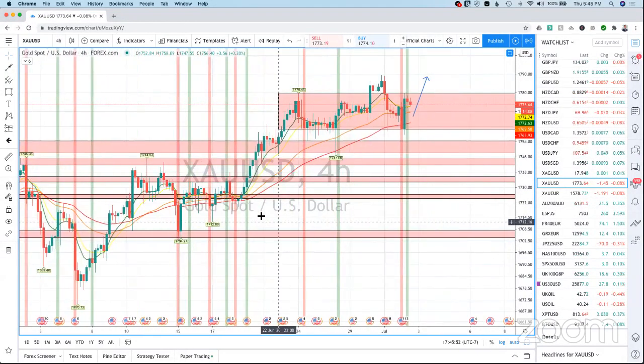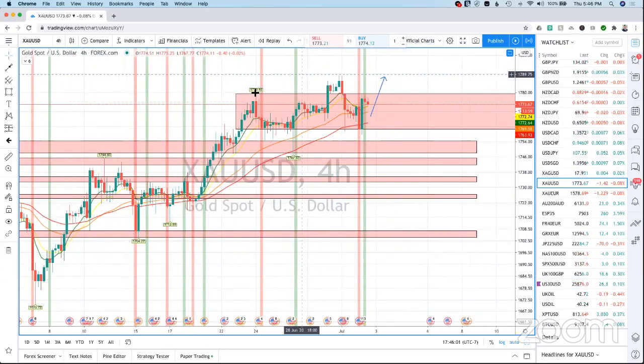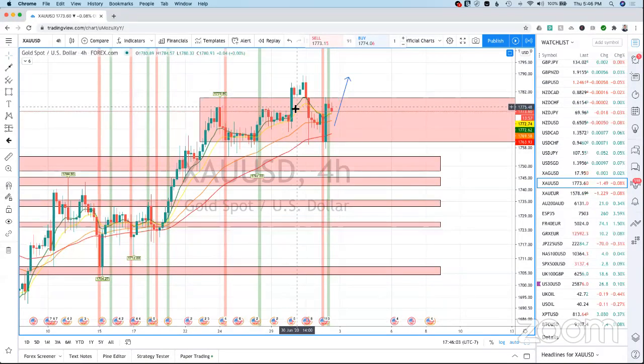You can see down here, price broke the zone right here, and then it shot up to the next zone, and the next zone, and then it shot up to this area where it rejected. Right here, it tried to break outside the zone, but then it retraced back. I think this was because of news this morning. So this drop was due to the unemployment data. The data was actually better than what was anticipated.